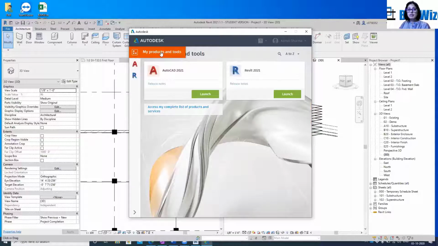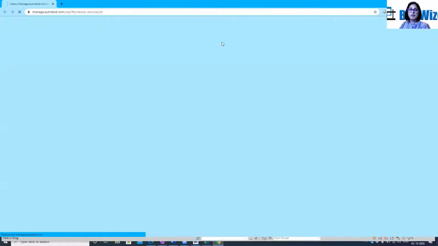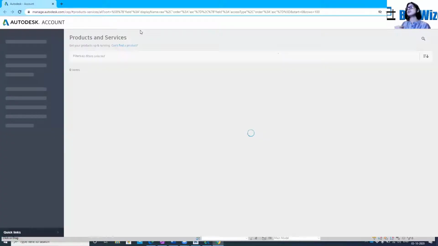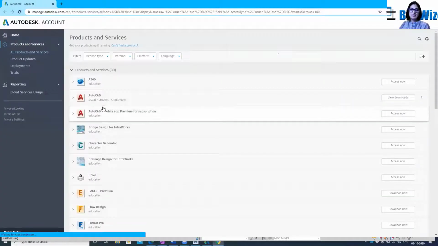But if you go to a complete list of what software you can use, it will give you complete access to all the student versions that you can use. So you have AutoCAD.